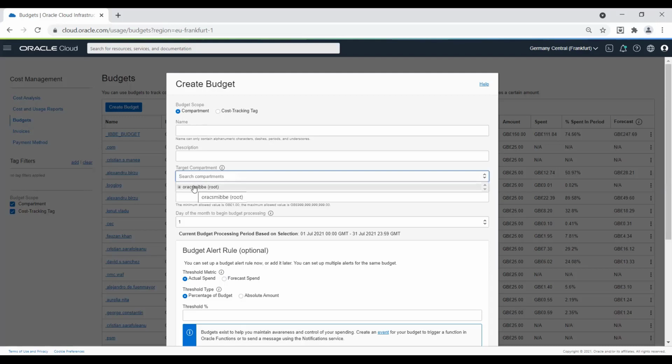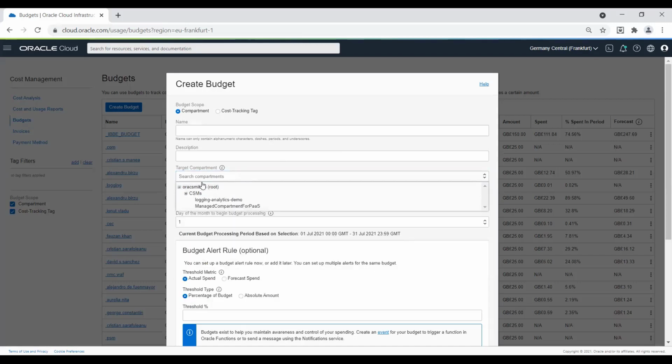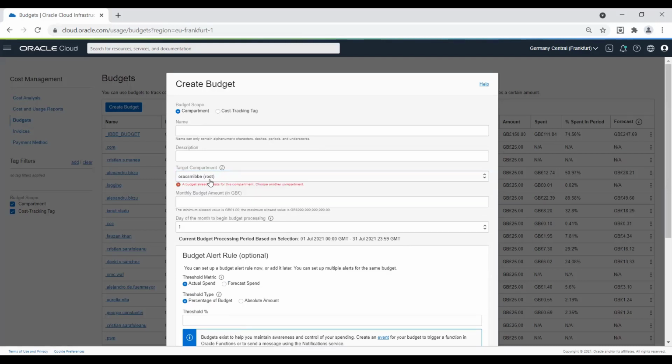If you create this budget on the root compartment, you will have the notification for your whole tenant. Or also, you will have the possibility to create a budget for a subcompartment for a specific project, for example, or depending on how you create your compartments, for production environment, for example. And yeah, you can do that also.